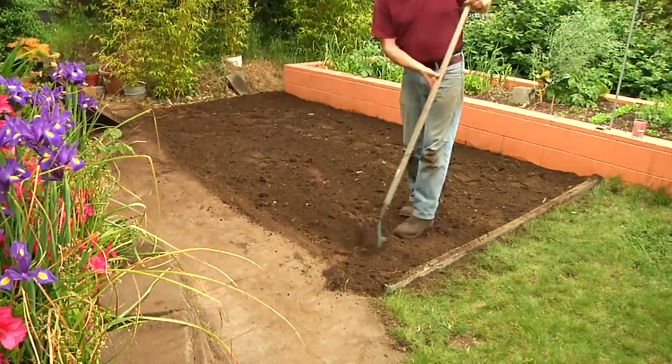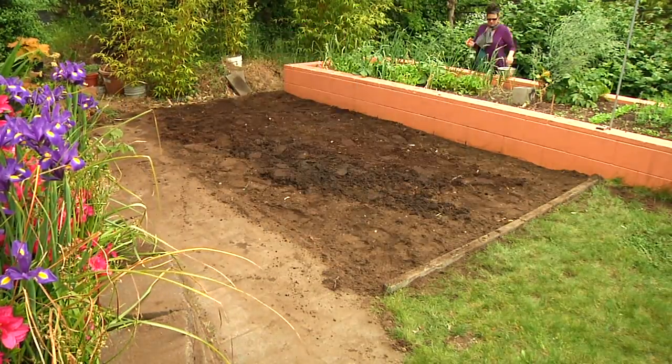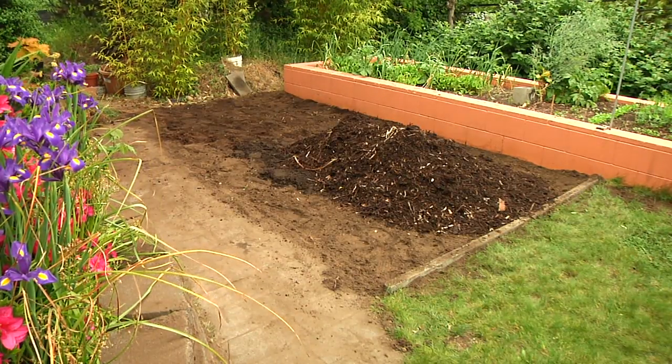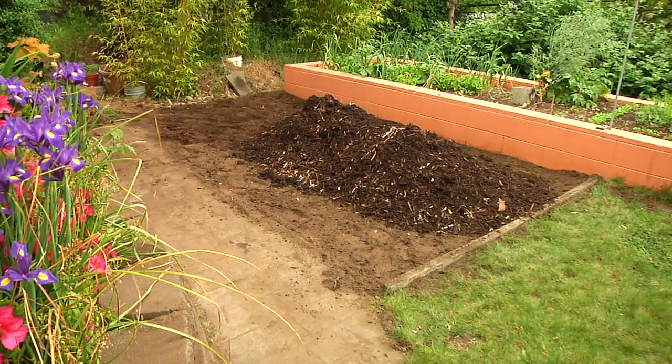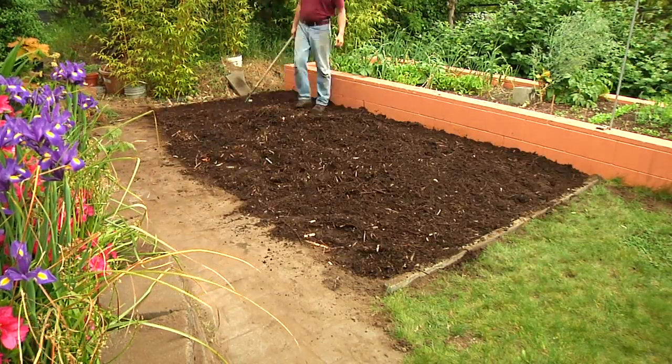As you see, I'm cutting the edges off. I'm using a razor blade for that. Now I'm bringing in more of the topsoil of what I had, and now compost from my compost pile of last year. And as you can see during all of this, the birds are loving it. They're eating all the bugs.